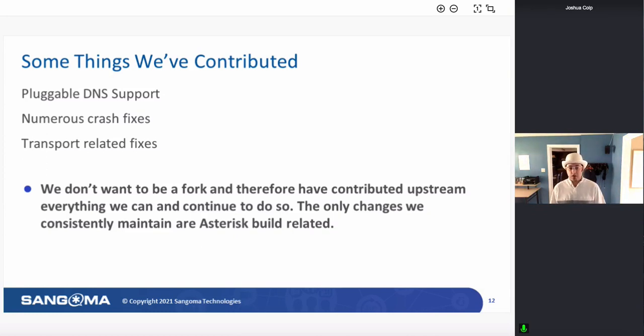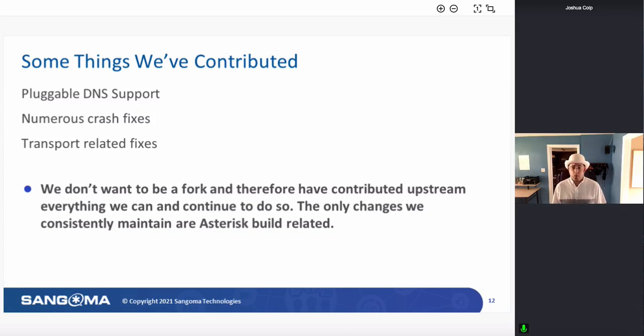Asterisk, being a server, has a different usage pattern and characteristics to that of a phone. On a phone, traditionally, you may have upwards of maybe 6 or 8 phone calls going on at a time if you're doing a conference on the phone. And for transport, for TCP and TLS, you might have 1 or 2 connections going on. But for a server, you have considerably more. And that actually brought out issues within PJSIP that we then fixed and contributed back to them.